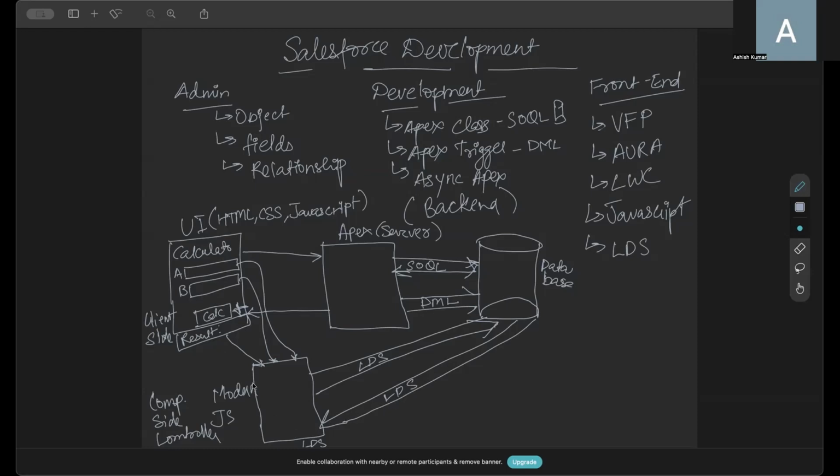That is also possible. So LDS will not do the calculations or the logic, but it will fetch the data and push the data to the database. If you need to push some values to the database from any form, you can make use of the Lightning Data Service. And if you need to fetch some value, let's say an employee ID or some record field, and show it as it is, then also you can make use of it. So it is a two-way data communication channel, which helps you communicate from front end to back end, and then again from back end to front end, using this alternate channel.